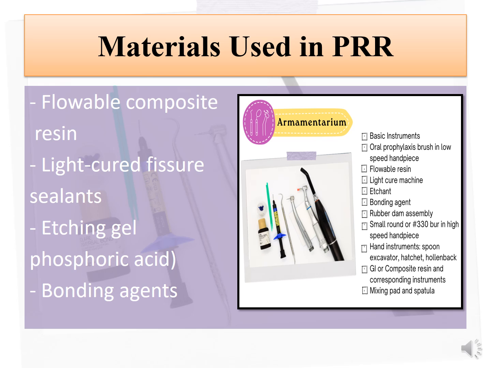An etching gel, usually 35 to 37% orthophosphoric acid, is used to condition the enamel surface. A bonding agent is also applied to enhance the adhesion between the tooth structure and the resin. In addition, the dentist will use polishing and finishing tools to ensure a smooth final surface that resists plaque accumulation.